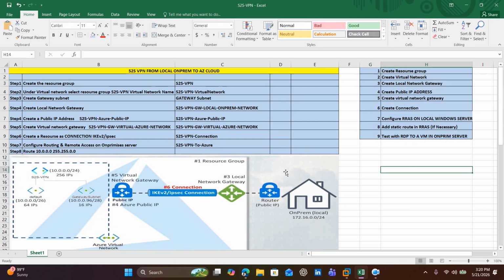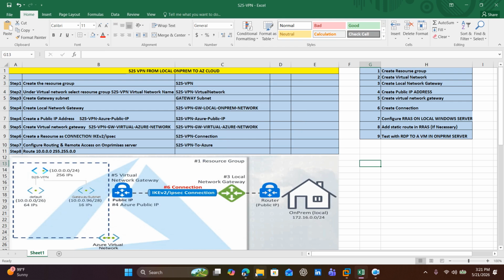My on-prem network is a class B IP address. You can see here, I have mentioned 172.16.0.0/24, and my cloud network is 10.0.0.0/24. And these are the naming conventions which I have mentioned. Naming convention should be proper so you can understand properly when you configure everything.